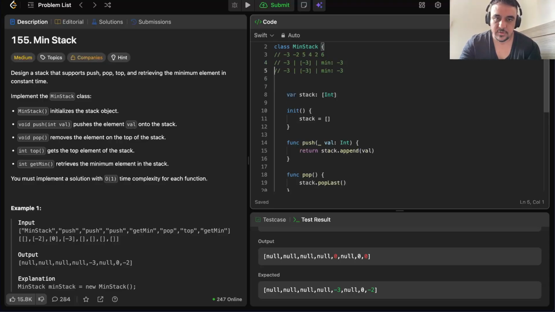So if we push minus 2, it will have minus 3, minus 2, and the minimum will be minus 2, or minus 3, right? I mean, minus 3 is less than minus 2, right?